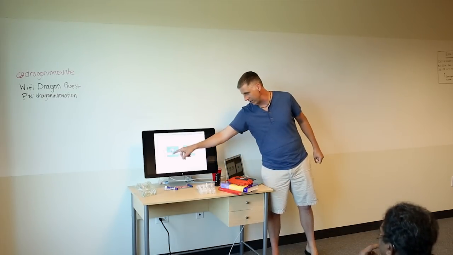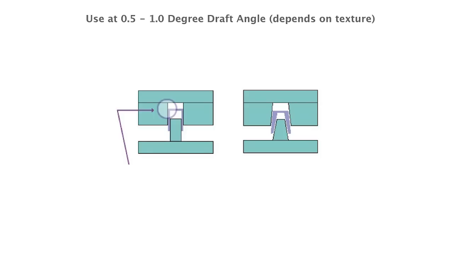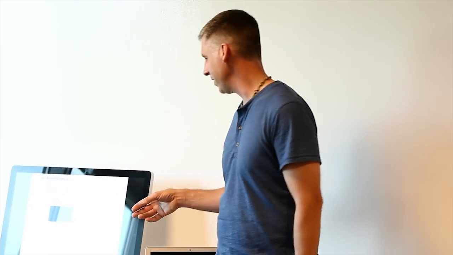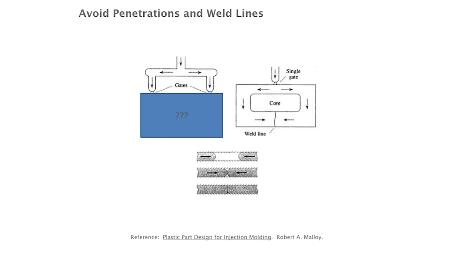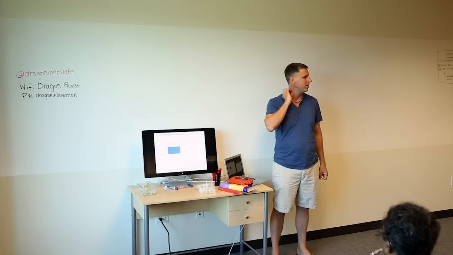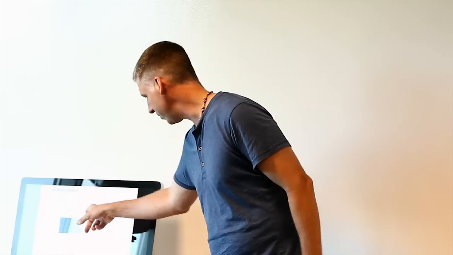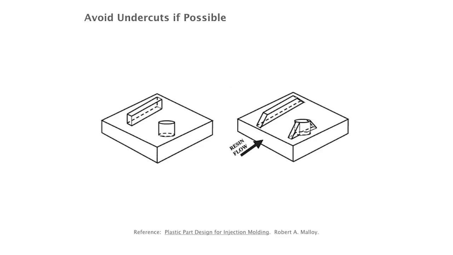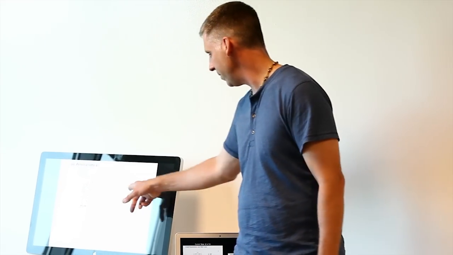To hammer in the draft concept: straight walls will shrink and grab onto the core and not come off, scratching the walls. Make it more like a Dixie cup and it pops off much more easily. Another thing to think about is weld lines. Here we have melt flowing in through two gates — you're going to get knit lines because the two fronts of melt converge. Think of a river flowing by an island — it has to reconvene, and the face of the melt is colder and may not bond as well.